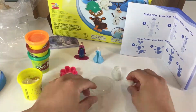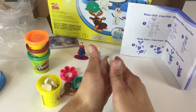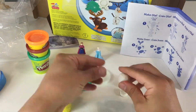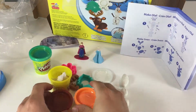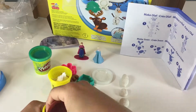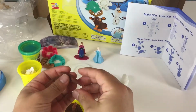He likes to just be a head, a body, take off his leg, put his carrot behind his head, his nose I mean. So what we have to do is make up the different parts of his body and then put it together at the end. Because if you put it together one at a time, I guess you can do that, but trust me when I say he does like to fall apart, just like in the movie, which is kind of cool.